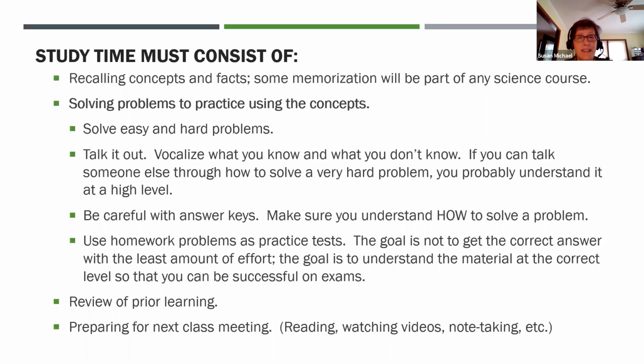In the fall of 2019, explaining things to other people may be a little bit difficult. We're going to have social distancing. It may be hard to get together with other people. But you don't have to explain it to somebody else. You can explain a solution to your pet lizard, your stuffed penguin. You can explain it to your reflection if you want to. But talking things out, vocalizing what you know, and in some cases what you don't know, is a valuable activity. For many people, things don't actually become real until they're spoken out loud.